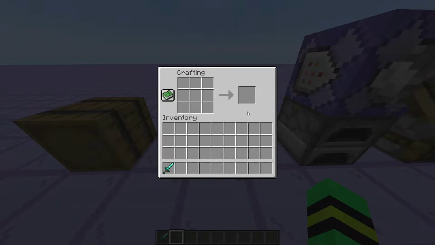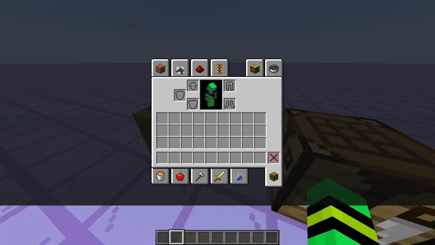This is useful because if you do stuff like custom items, you probably use a warped fungus on a stick, right? And you give it a custom model data, you probably make it unbreakable and all that stuff. So you cannot make this item craftable. You cannot make a recipe for it, output it, and get the custom item you made. You can make a recipe for warped fungus on a stick, but that's it. You cannot already store the custom model data and stuff in it. There, however, is a way. I personally am not a huge fan of doing it this way, but it completely works and is safe.